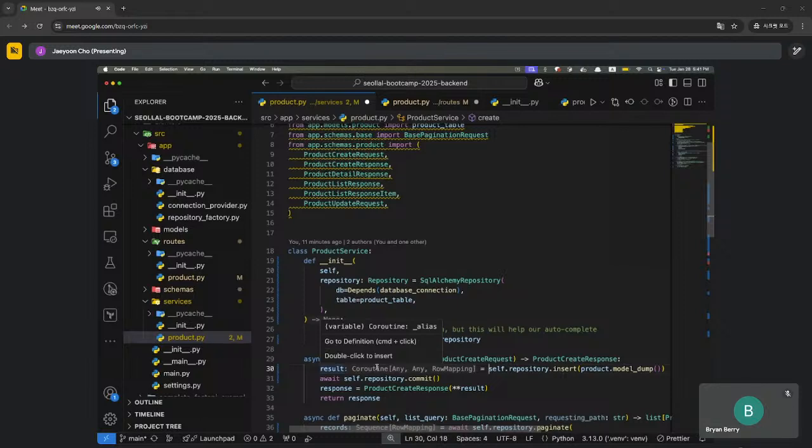You might want to start running a whole bunch of asynchronous functions, get their coroutines, and then bundle the coroutines together and wait until all the coroutines finish, regardless of what order they finish in. But by doing this await, we're saying, hey, wait until this coroutine finishes and give me whatever the coroutine produces, which in this case is a row mapping.